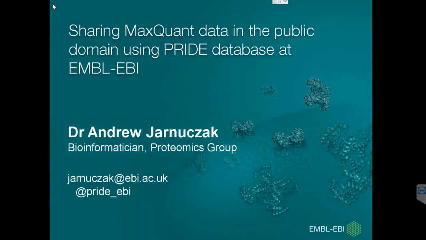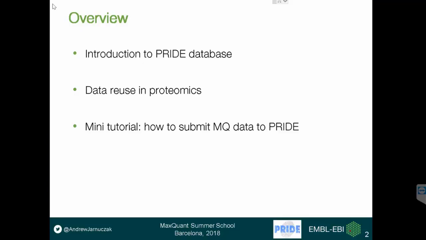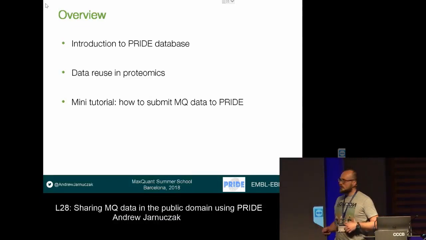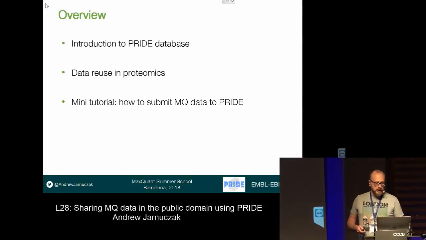And I'm going to be talking about sharing MaxQuant data with other scientists in the public domain using the PRIDE database. It's a short talk, but I divided it into three parts. First, I want to give you an introduction to what PRIDE is, what we are and what we do, and what data we have. Then I will briefly touch upon how proteomics data is being reused. And then I'll finish off with a tutorial run-through of how to actually submit MaxQuant data to PRIDE.